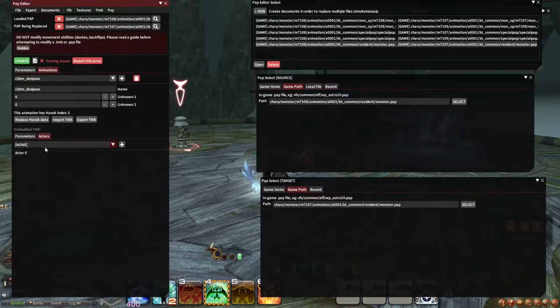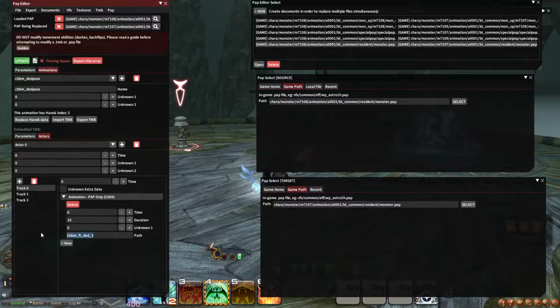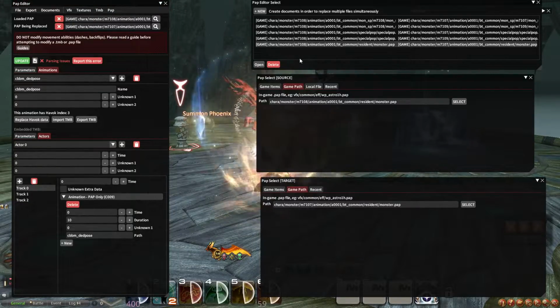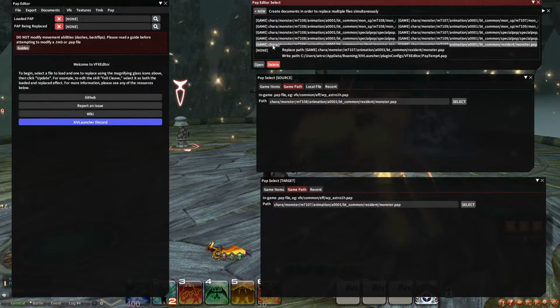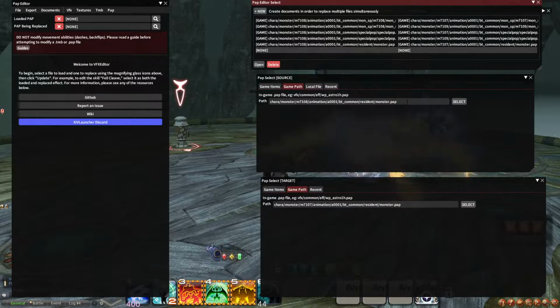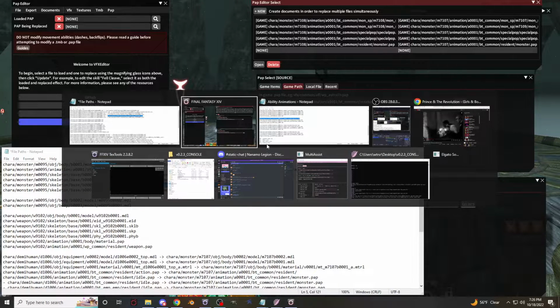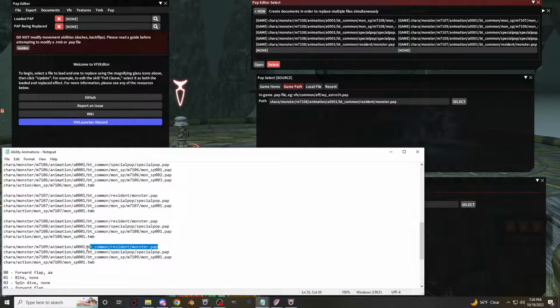So copy. As you can see, dead pose animations are very short durations. They just loop. So let me set this in again. I think what the case was for Titan is I accidentally kept the monster.pap file, which is fine. I had an edited version for it, so it just played like normal. But just to show you, I'll do it for Titan as well. Keep pulling up the wrong one. There we go.